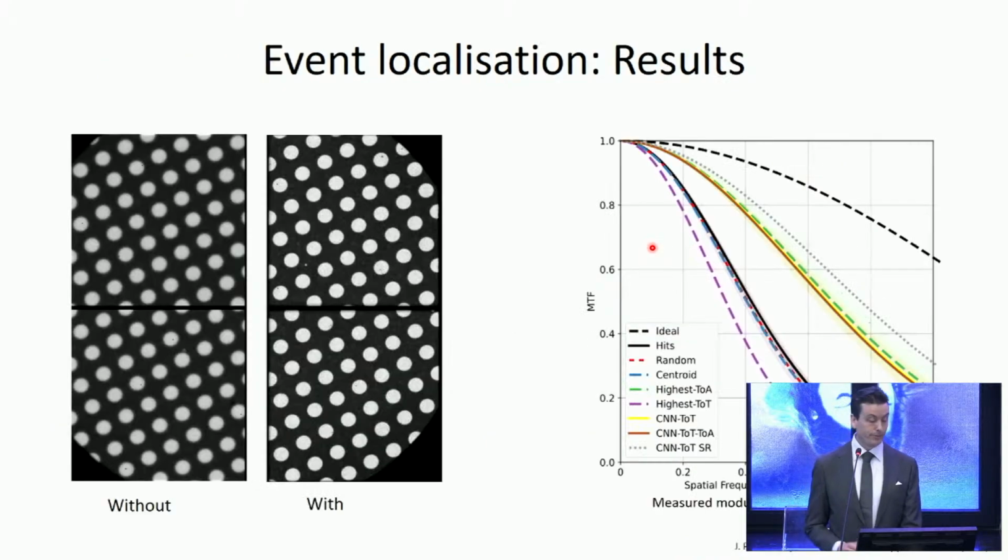And this gave us lots of simulated events, which we could then use to train our neural network model. And this worked. I hope you can appreciate that here on the left, the image is fuzzy, and here on the right, the image is sharp. And this is the effect of the event localization being applied. There's also a way to quantify that, which I won't go into in detail, but I hope you can see that the better performance of the detector is the lines here on top.